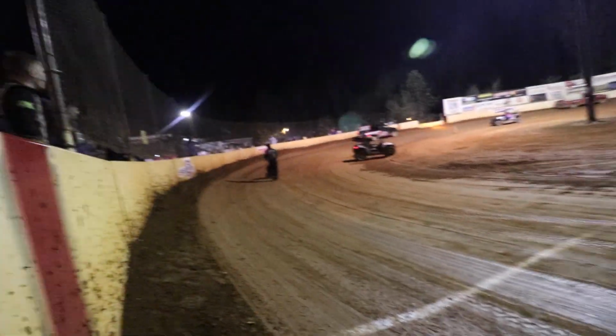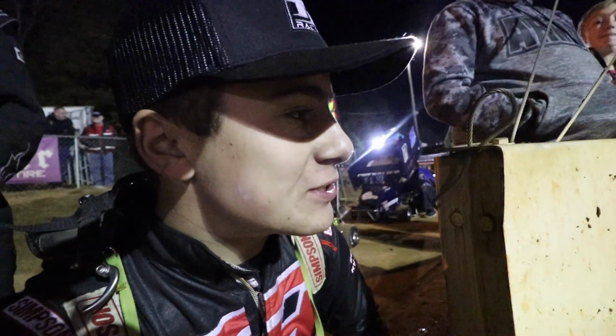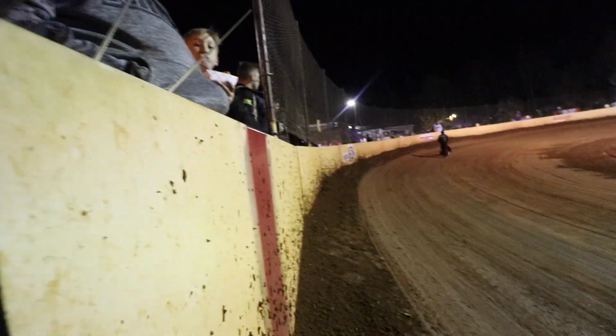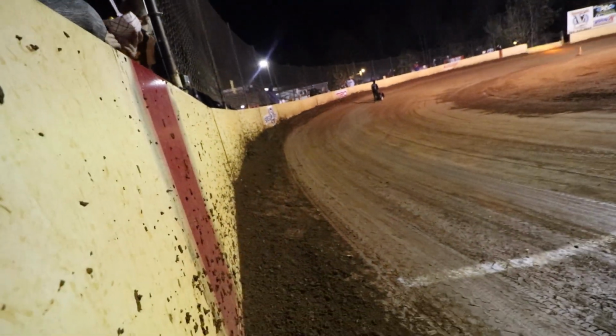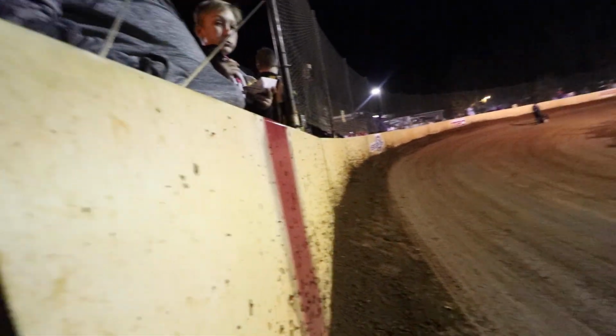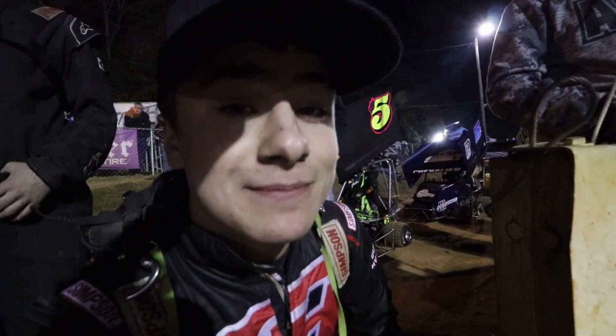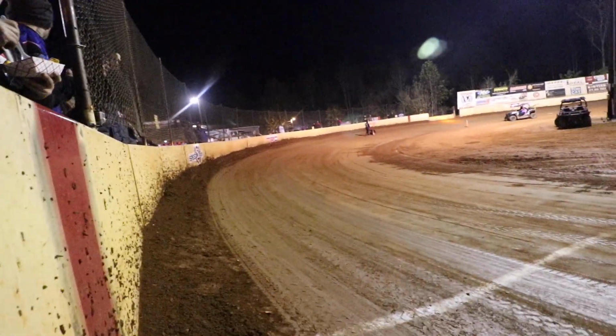Ripping the midget out here a few times, going on the front and back straightaway. It made me a little nervous. I thought he might wad it up, but he was totally in control the whole time. They're kind of trying to roll on the top side down here, and I think it's going to help a ton. And it's starting to slick off on the bottom. So I still haven't decided really what I want to do down here, run the bottom or the top, because the bottom has been pretty good. So I'll probably catch a quick word with you guys before we head out for open qualifying.